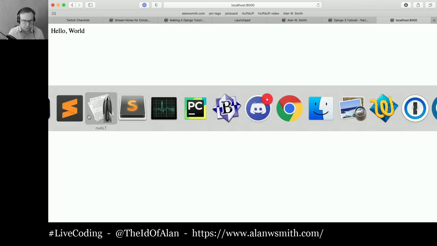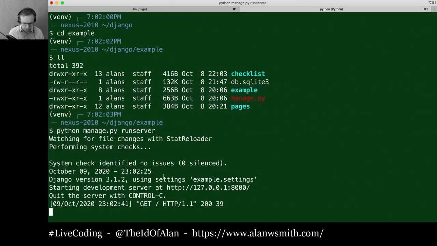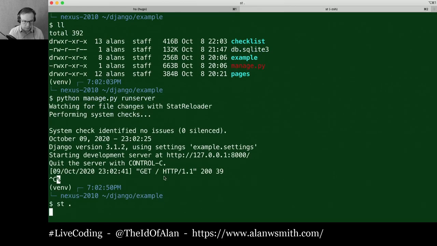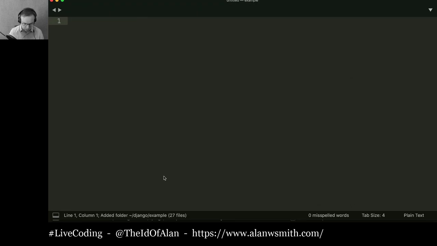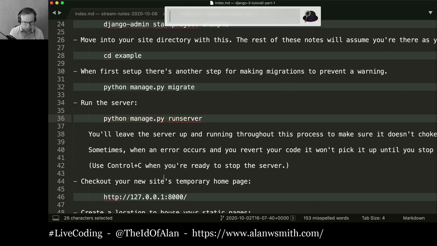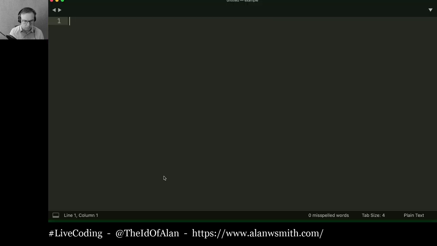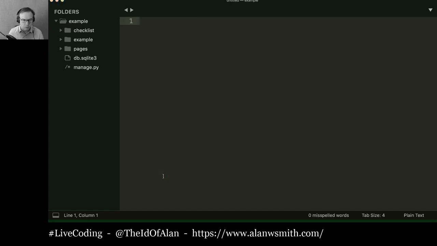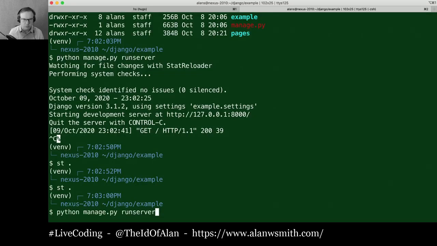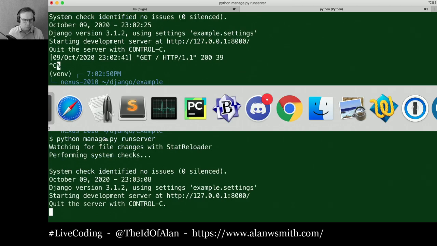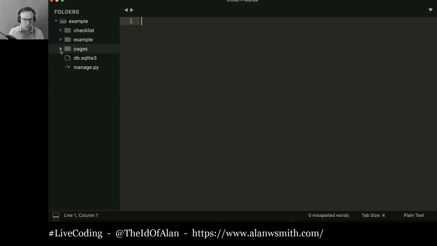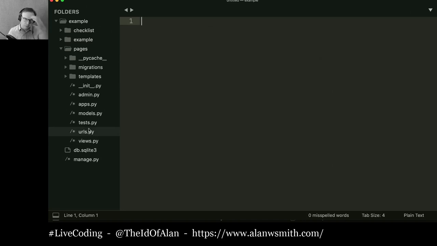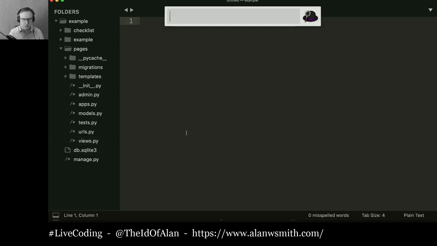Yeah, so what we set up was, let's bring that over here. I don't understand why that didn't open. Oh, there we go. And let's bring our server back up. Let me leave this running this time. So the things that we set up were just a pages app and a home page. I looked around, there's a few different ways that you can do it. This one is working, and some people pointed this out as a way to do it. There's some alternate ways that you can do it with template views.